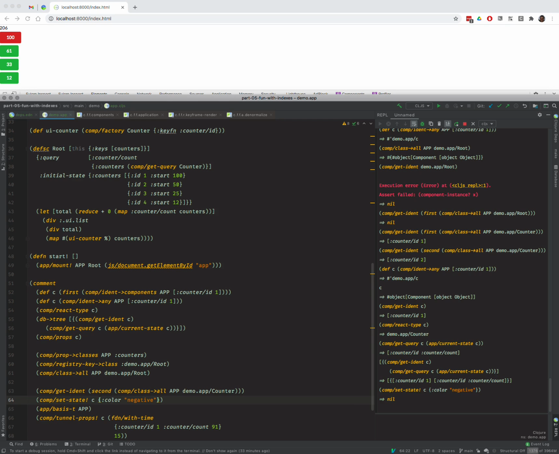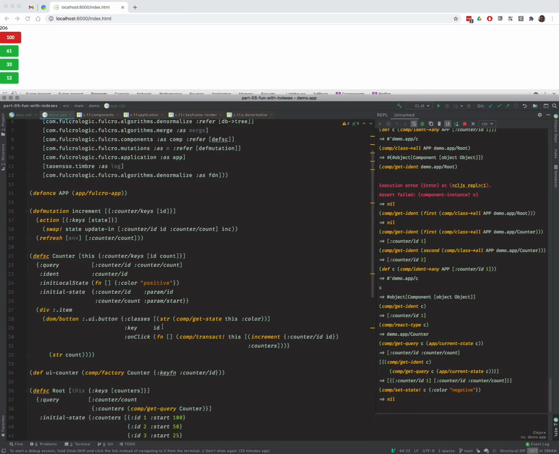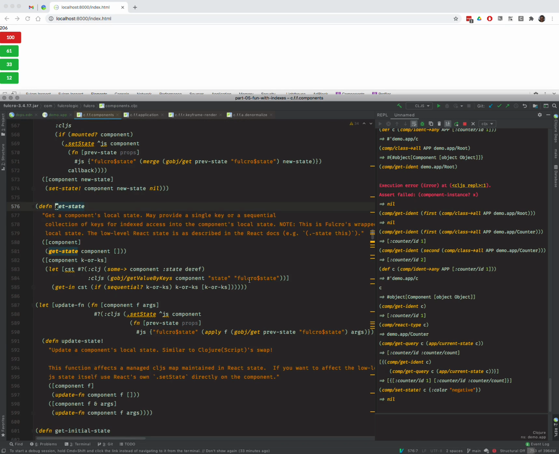And because it's a JavaScript object, all the other keys on it are hidden for normal uses, right? When you say, give me the state for color, this actually gets the low-level JavaScript object and looks for Fulcro state on it. So any other keys I want to put on here, I can put on here, and they're sort of hidden to the Fulcro component's high-level use.